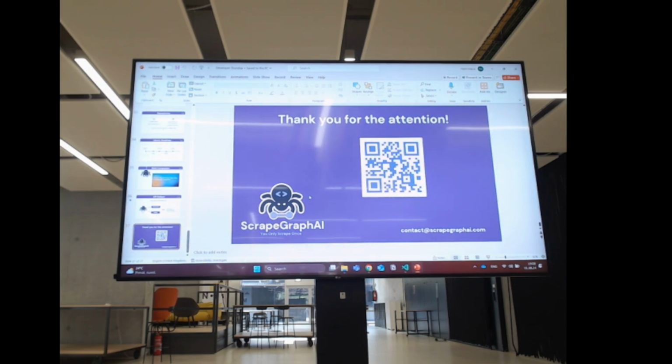So the API would be a more general purpose scraping service, so you can scrape all the pages you want. But there are some customers that want really specific scraping, different scraping pipelines for different sectors.